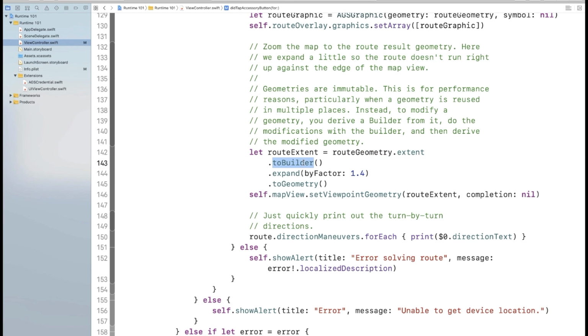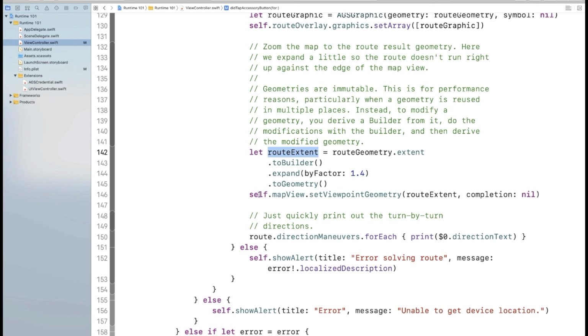Now all geometries, including extents in the runtime, are static. That makes it much easier for us to draw and work with high performance. But it does mean that if you want to modify the geometry, you have to first of all convert it to a builder, then make the modification. In this case, we're expanding the extent by a factor of 1.4, and then we turn it back to a geometry, which in this case will return a new extent.